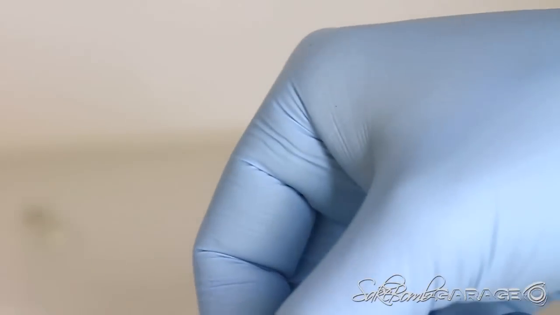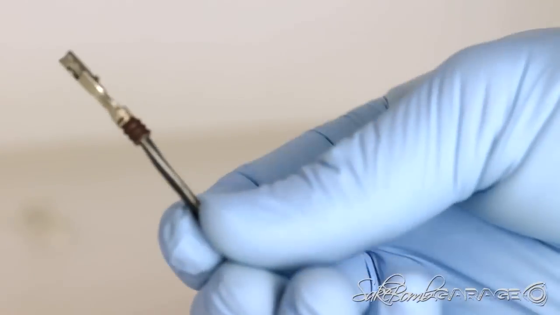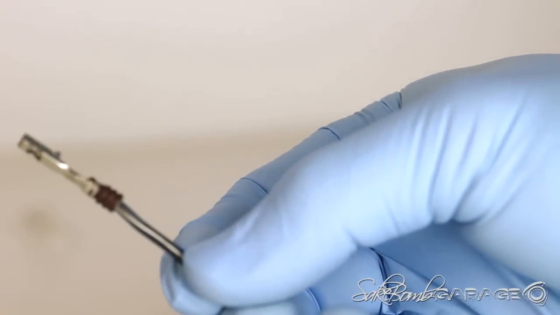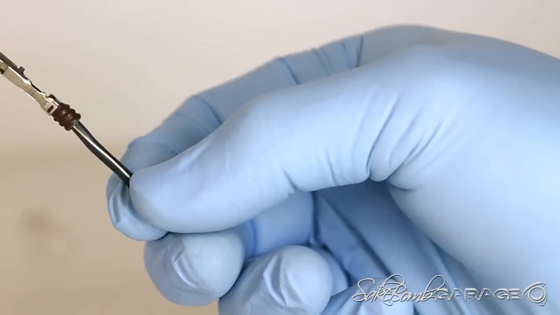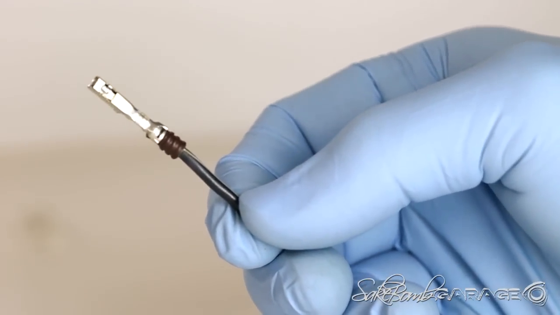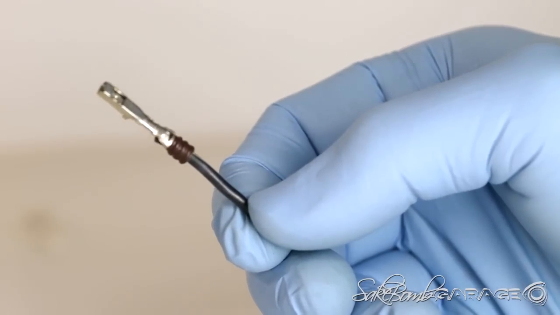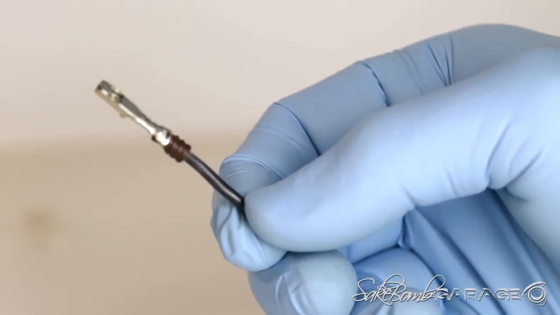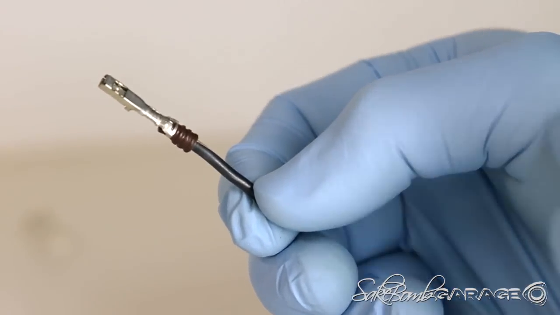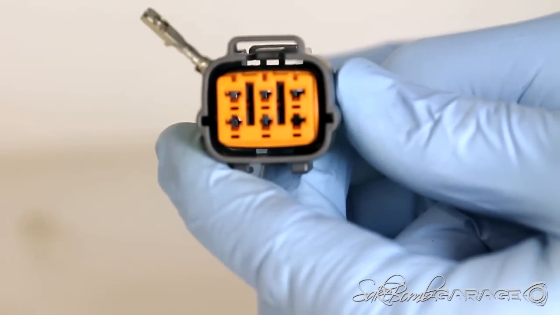So now that we've successfully de-pinned our igniter connector, we have our four wires. First one is the black with white stripe. What this wire is, this is the power wire. This is used to trigger the relay on your new coil harness, which then will pull power directly from the battery for your new coils. This wire here will go into your new Sumitomo connector, which then connects to your harness.